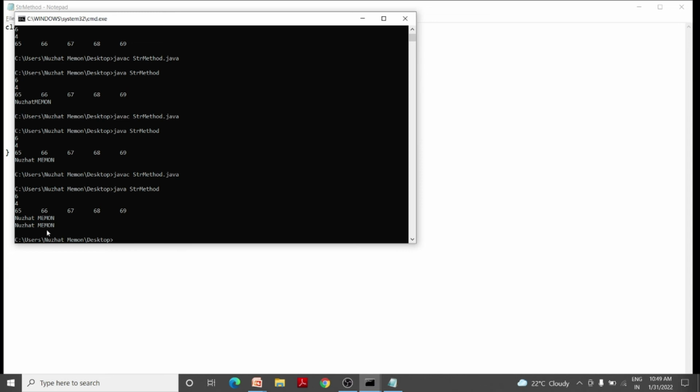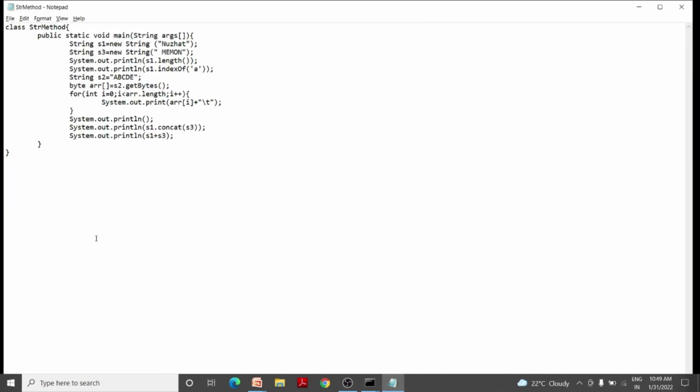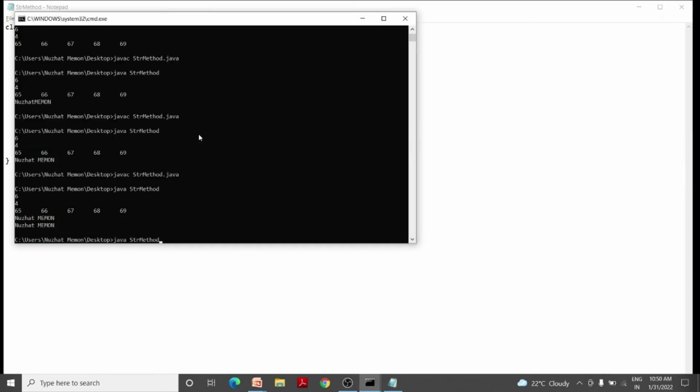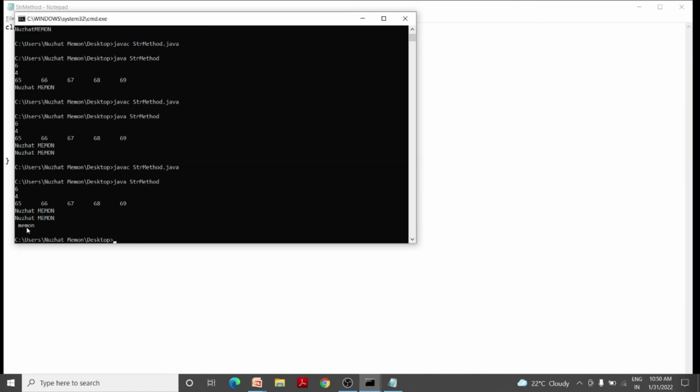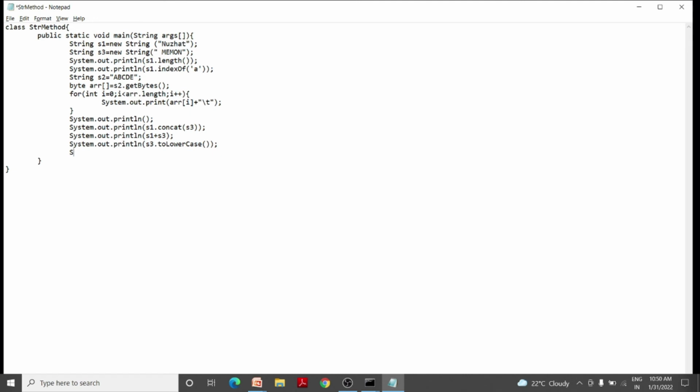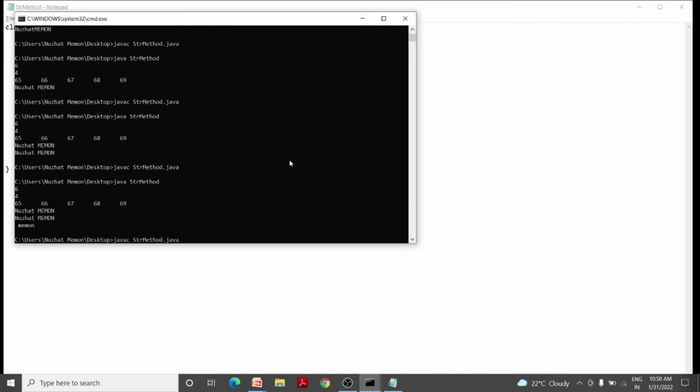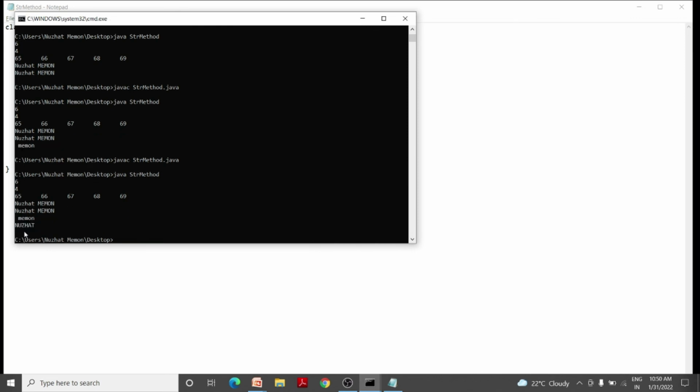Now we will see our next easiest method, that is toLowerCase. We can convert our letters to lowercase also. See, we have written this in uppercase. We have one method for it. Wait, I'll show you. System dot out dot println, and here I will write s3 because the value of that string is in capital letters, so I can get lowercase also. toLowerCase, L and C must be capital here. We'll check it. Got it in lowercase. In the same way, I can convert the string into uppercase also. s1 I am taking toUpperCase. Save. Compile. Yes, here I am getting it in uppercase.